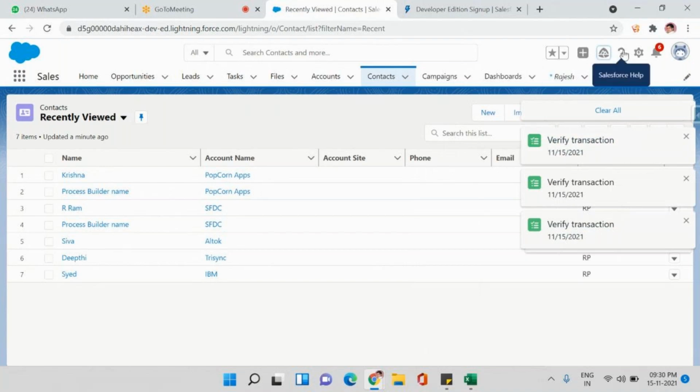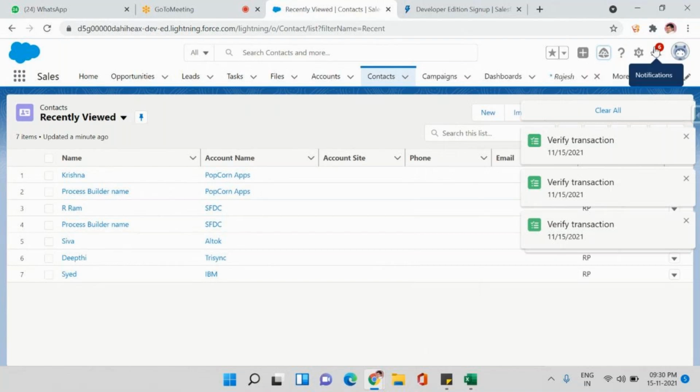Then you have the question mark. This is basically for Salesforce help. Let us say when you are defining something and you need any help, or there is a feature which Salesforce defines for a certain purpose, and there are some limitations on it, or you are not able to achieve whatever Salesforce said, then you have to raise a case to Salesforce because it's an issue in the product itself. That is where Salesforce people will come back and help you, but not you because you are a free user. Only for the people who are paying license amounts to Salesforce.